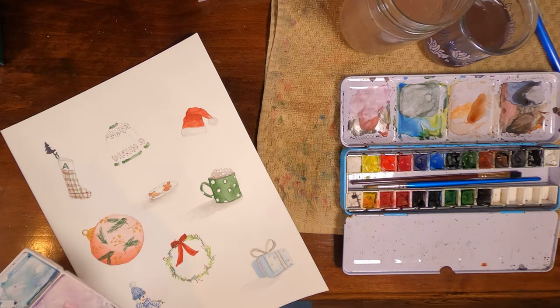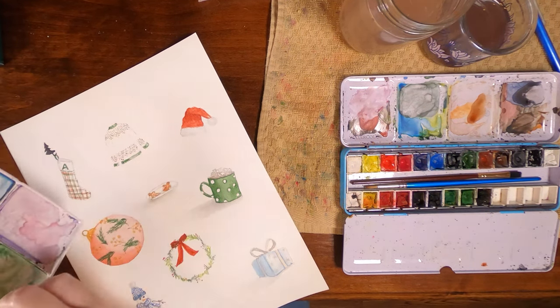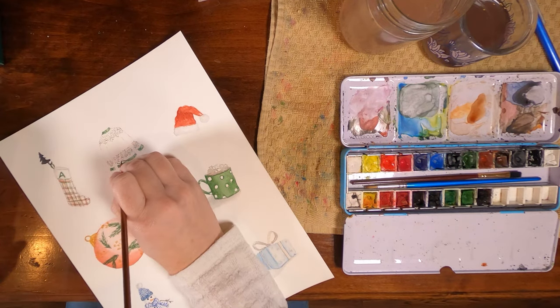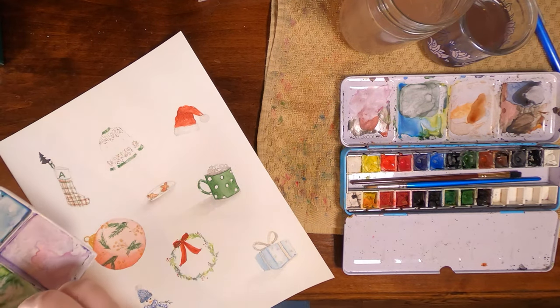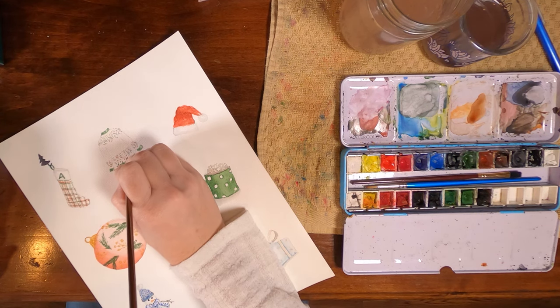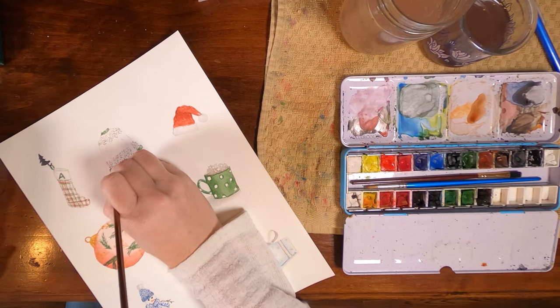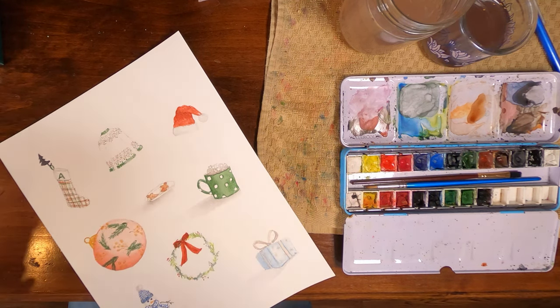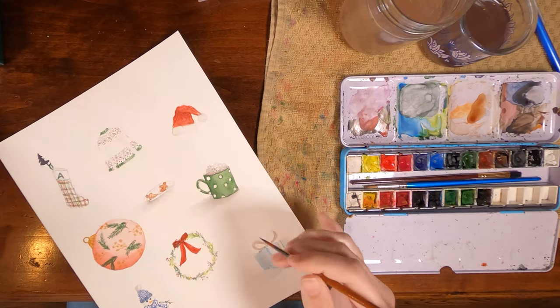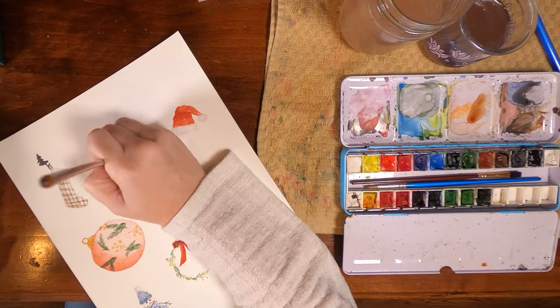And then I'm just gonna make some green, bigger dots down here, I guess. Maybe they look like little leaves or something. I don't know. Just to add and fill out a little bit more. I don't wanna add any more to the top though, because I'm happy with what the top looks like.